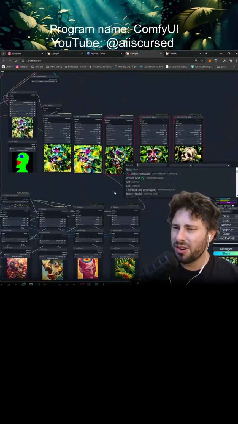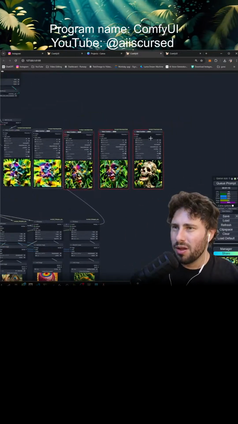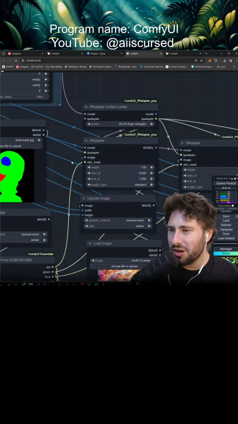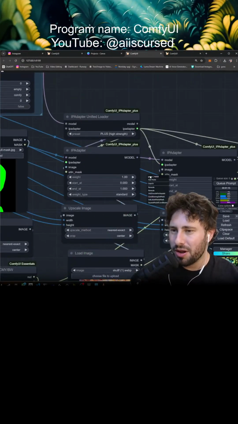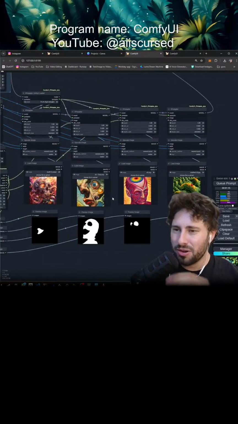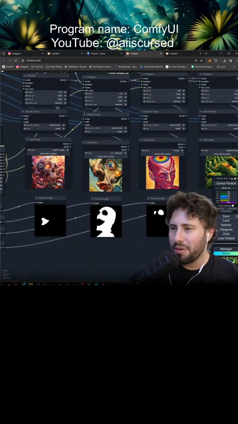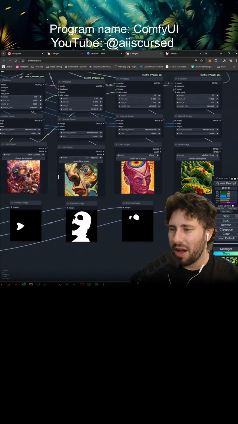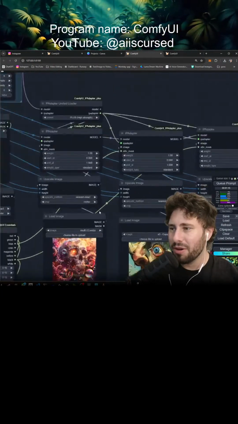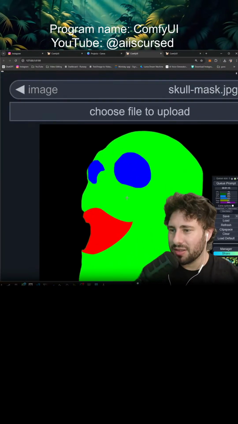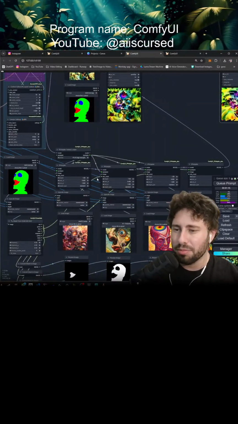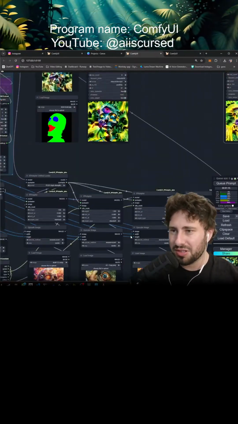Okay, so I want to try and experiment real quick. I want to see how this will turn out if I turn off the mask. So if I just unplug these from the IP adapter, I'm not going to be masking anything, but I'm still going to include all 4 images in the IP adapter. By doing so, the IP adapter is basically just going to mash together all 4 of these images into one cohesive style, but it's not going to try and independently stitch them into these different masks. It's just going to make one blob of 4 disparate styles.